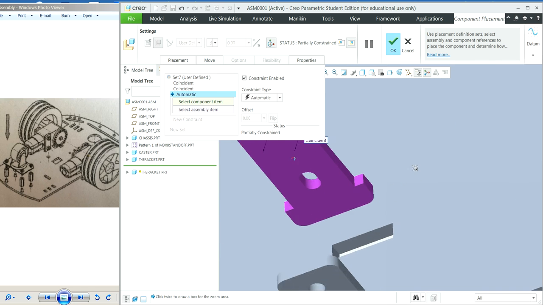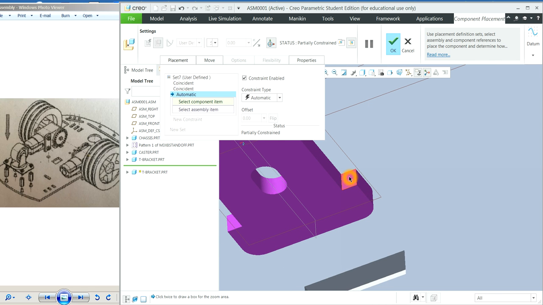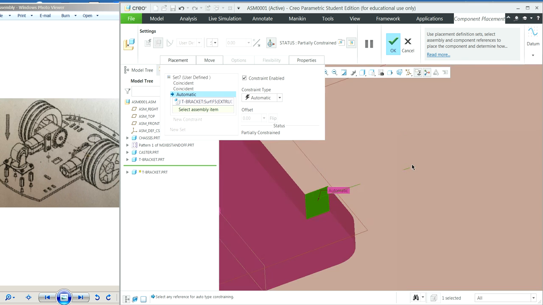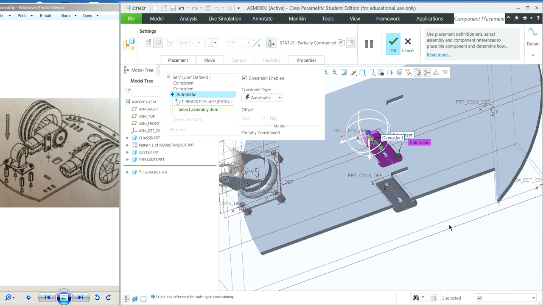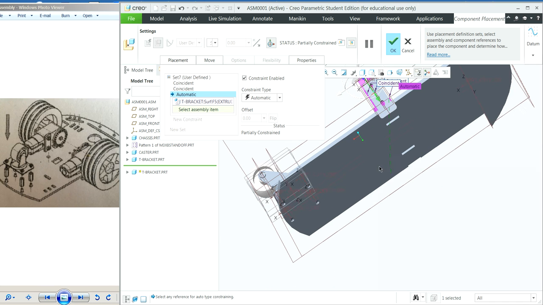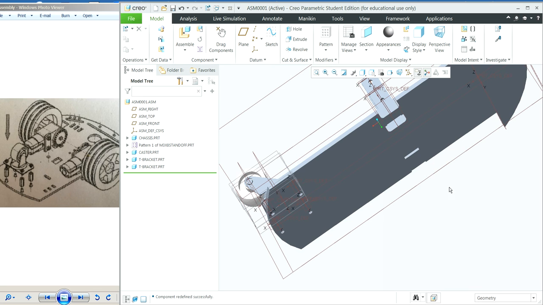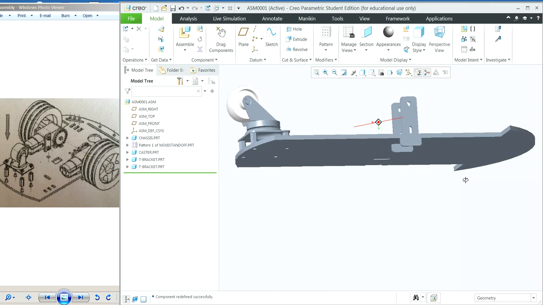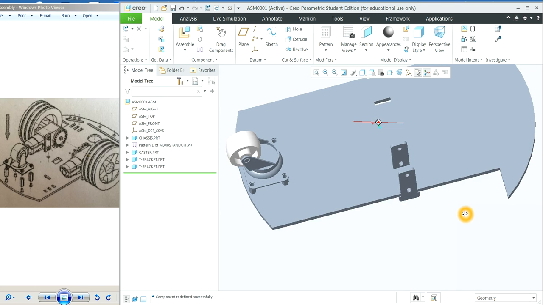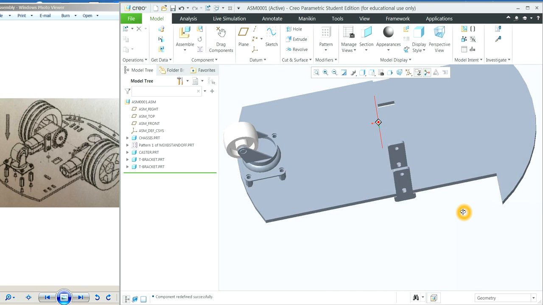We want to select this face of the T-bracket to be coincident with that face of the chassis. Coincident. Okay, so it's fully constrained. Okay, so now we have two pieces of the T-bracket put together.